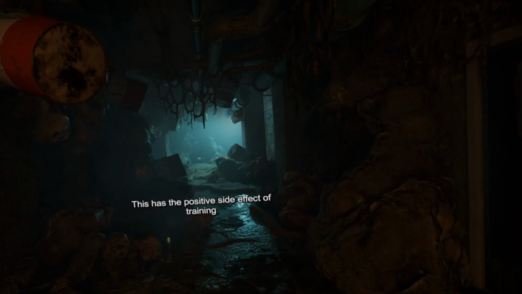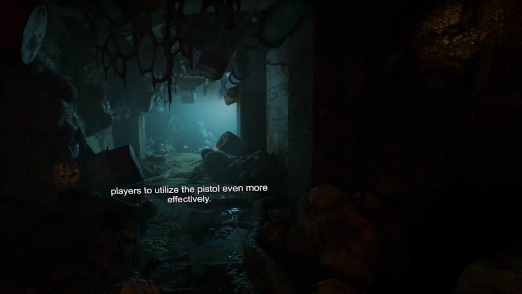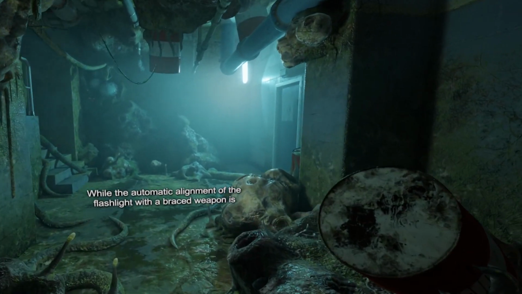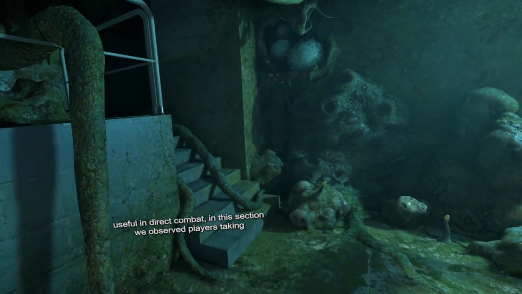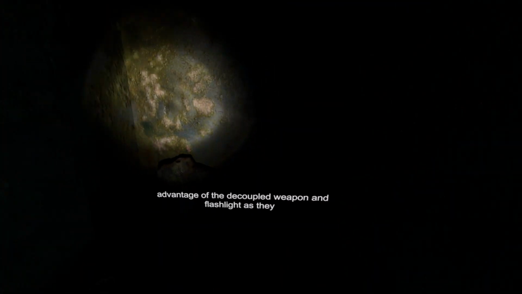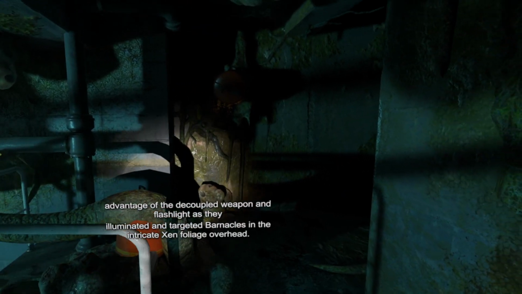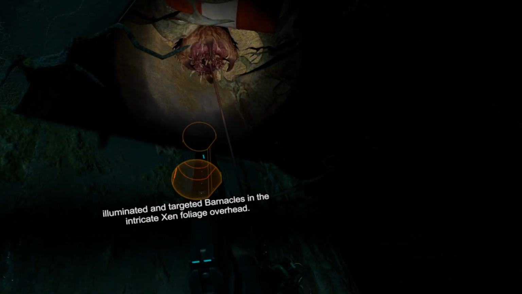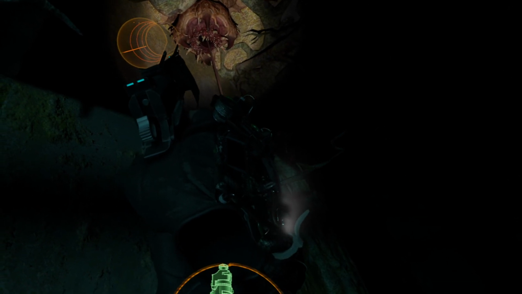This has the positive side effect of training players to utilize the pistol even more effectively. While the automatic alignment of the flashlight with a braced weapon is useful in direct combat, in this section we observed players taking advantage of the decoupled weapon and flashlight as they illuminated and targeted barnacles in the intricate Zen foliage overhead.